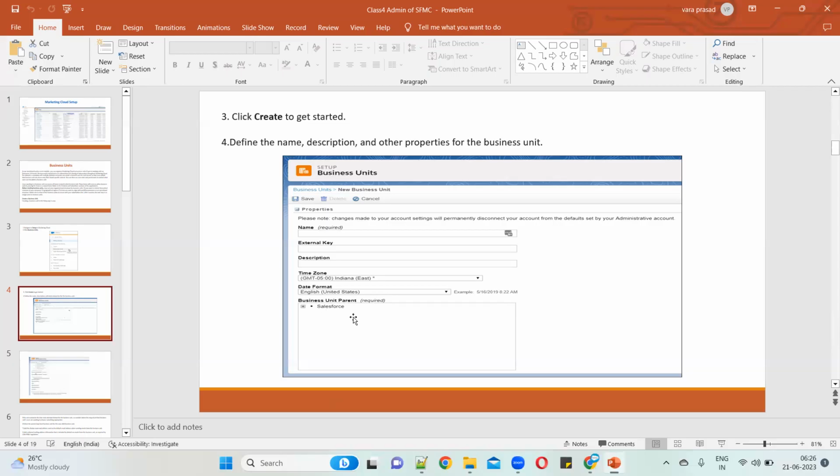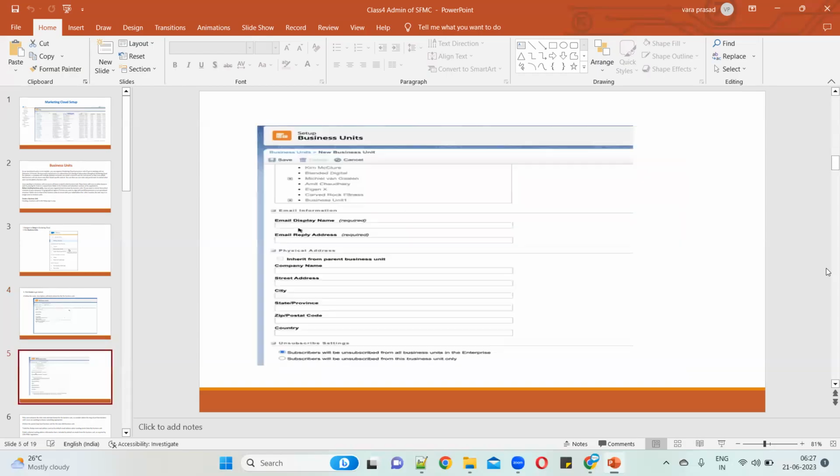Following everyone, what is business unit parent? Yeah. If you want to create one business unit under the other business unit, you can choose this option. Okay. Clear, madam? Yes. All these things we no need to do, man. This is like a one-time activity. Just you need to know the fields. That's it.